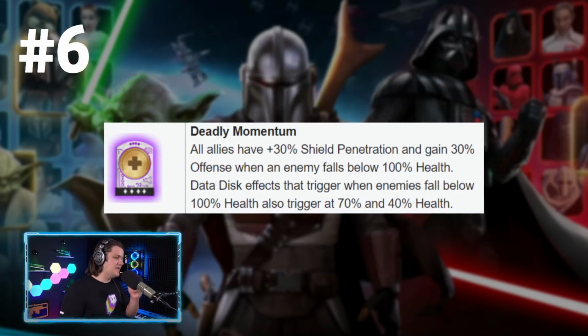All right, next up, Deadly Momentum. All allies have plus 30% shield penetration and gain 30% offense when an enemy falls below 100% health. And then the next bit, data disc effects that trigger when enemies fall below 100% health also trigger at 70% and 40% health. And so it's going to loop on itself.